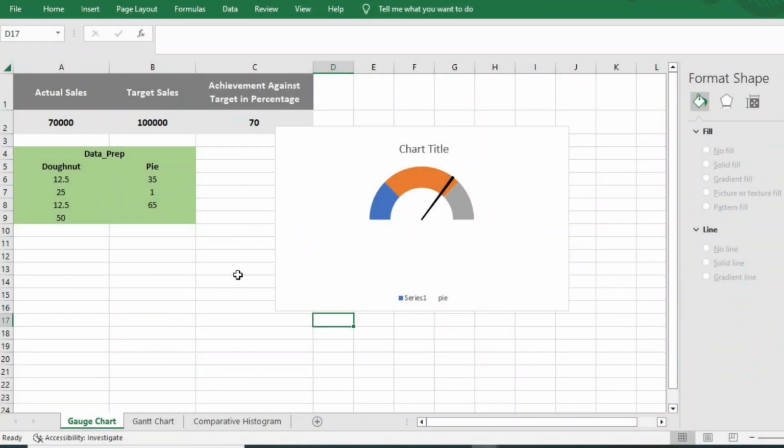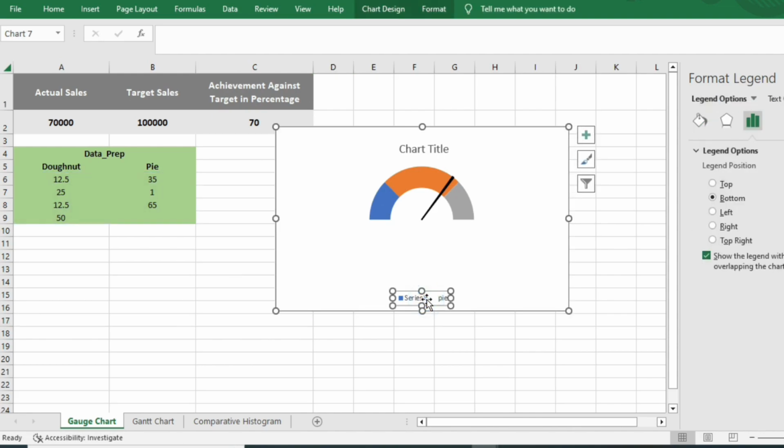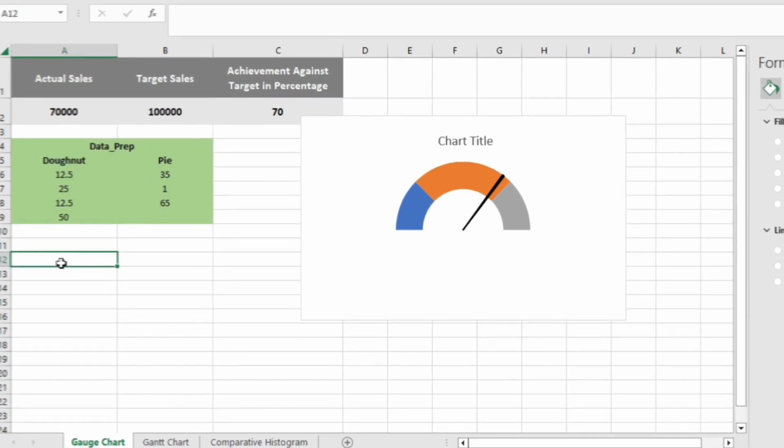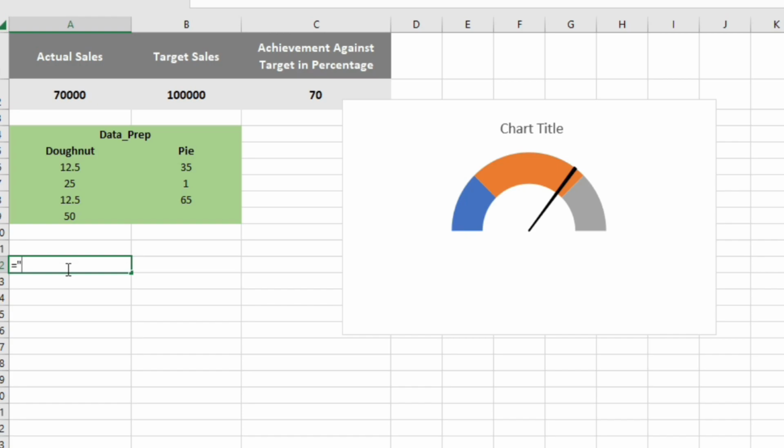Now in the last part of this video, let's give our chart a dynamic title, meaning that the title should change with the change in data. So first we will delete this legend here, then we'll select any cell and press equal, inverted commas, percentage complete, inverted commas, and this value, and inverted commas %. Notice here that I have put the text values in inverted commas because we need to do so in Excel.